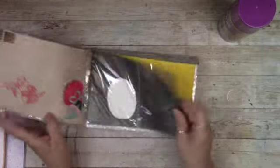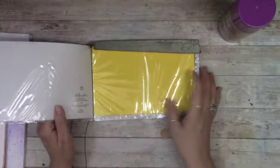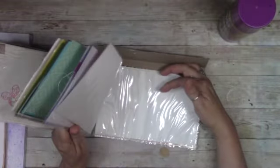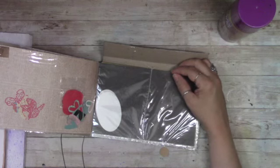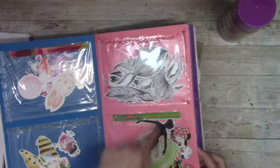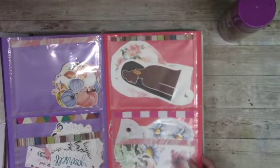I had these protector sheets, like the page protector sheets, that were all cut like this already. Because I think at one point I was doing this type of ephemera storage, like this. I was cutting them, right? And I was adhering them. And that's how I was saving my ephemera pieces, right?